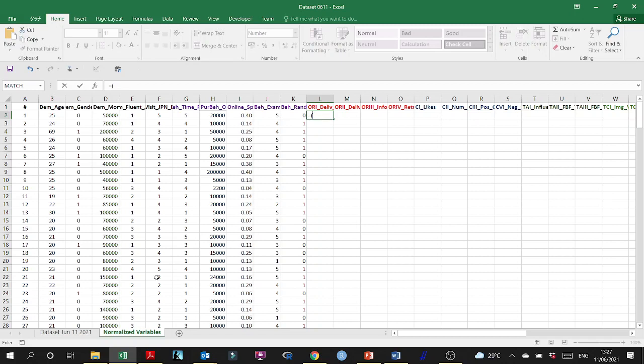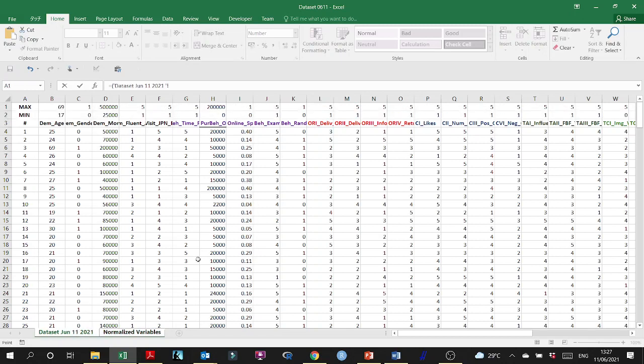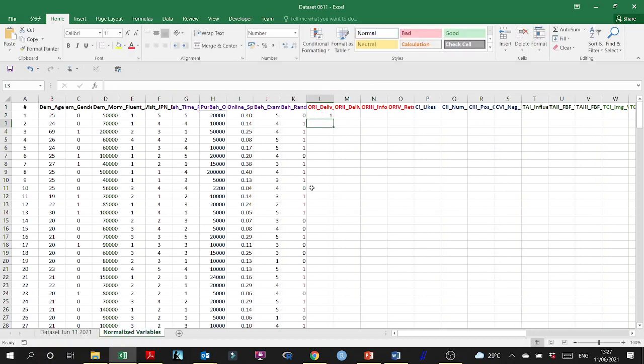So you're going to type equals and then go to the sheet where this belongs, this minus the minimum, and here over the maximum minus the minimum, and then hit enter. So now this is the formula.